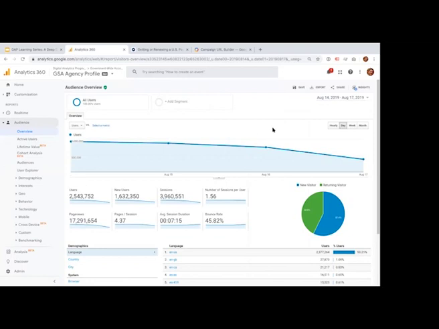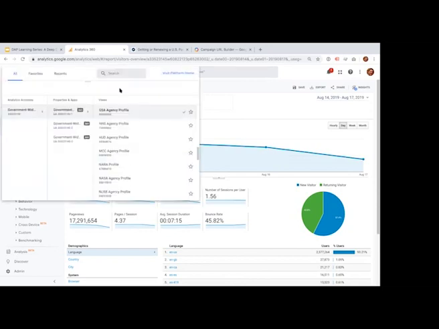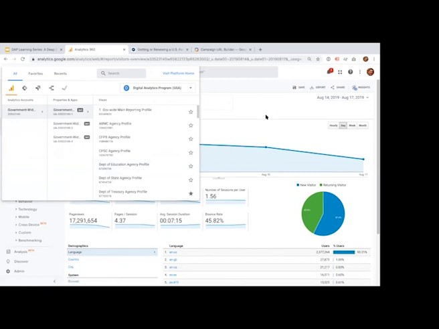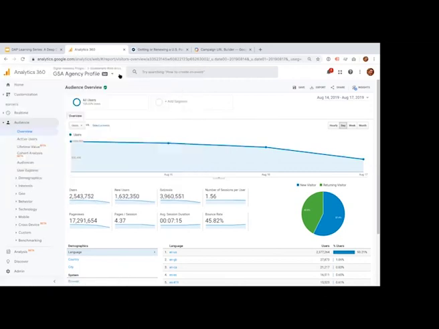Now, as an analyst, if this is my first time coming into DAP, I'm going to start looking around, okay, what's available to me? For the purposes of our exercises today, I'm going to be using the GSA agency profile. Obviously, for everyone on the webinar, you would need to choose your specific agency profile that is applicable to your specific work. But for today, I'm going to use GSA just as an example.